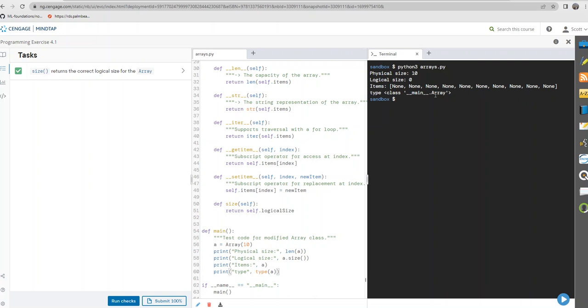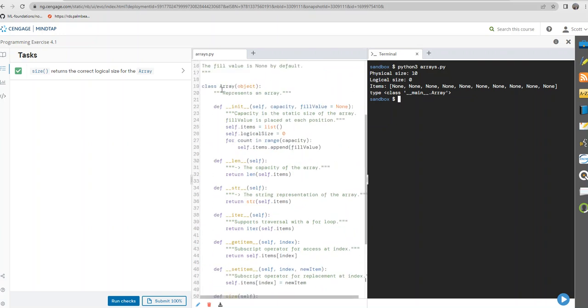It is calling it an array. And why is it calling it an array? Well, because right here it's an instance of this class. It's an instance of the class array. So it is recognizing it by name as an array. Should have caught that. But we are still technically a list.